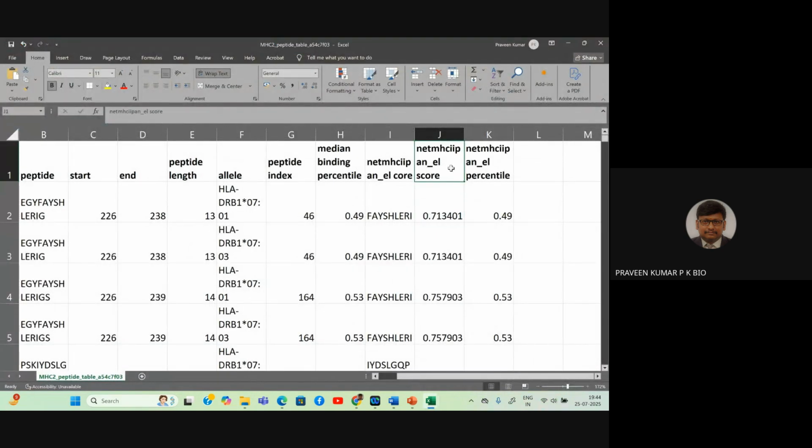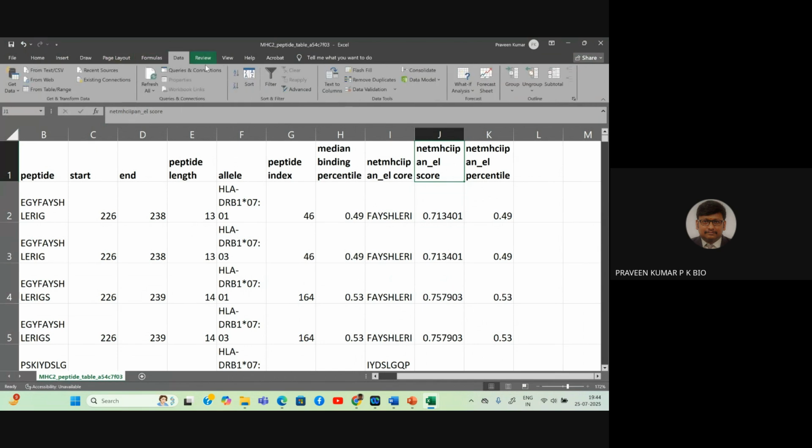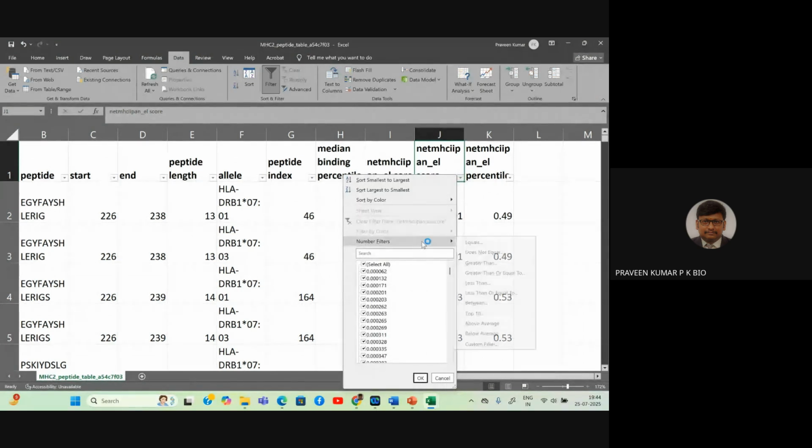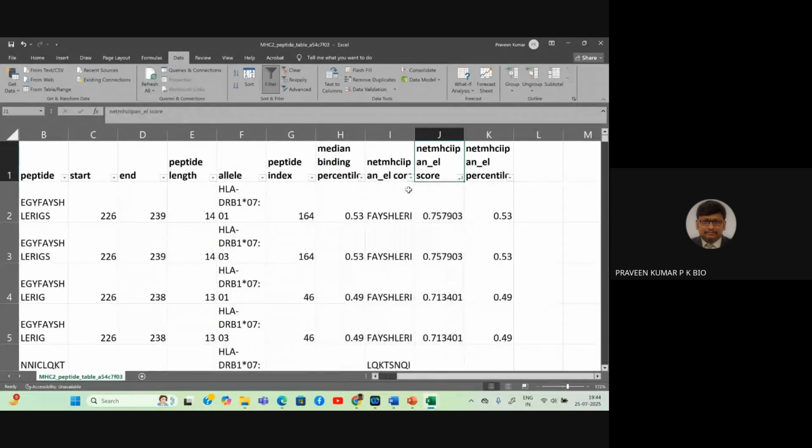So this is the net MHC2 score. Now I'm going to use the data filter, and in this filter we sort largest to smallest. So this is the largest actually. If this is largest, this is the best peptide.